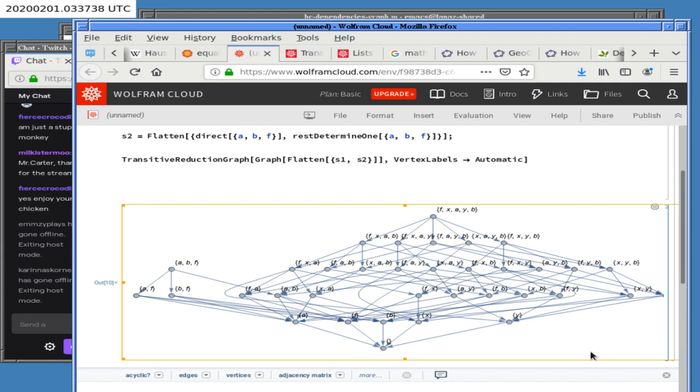Oh, shoot. Okay, so now we have the problem of ordering, because here it says ABF and here we have FAB, which is exactly the same thing, but it doesn't recognize that because it thinks ABF and FAB are separate as lists, they're not separate as sets, as subsets. So we can fix this.